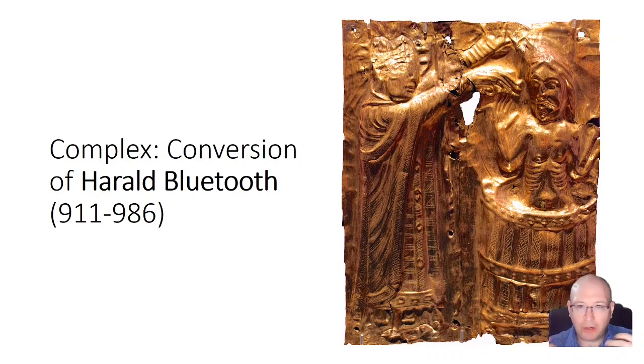Now, what are we supposed to make of all this? There's probably a lot of things going on, right? The monk probably was impressive. Maybe he did do some kind of feat that impressed Harald Bluetooth. There were certainly political considerations. And like most things, there was probably a lot going on. But the fact is, we began this lecture with the Vikings kind of causing trouble, right? They prevent the Frankish kingdom from developing into the new Roman Empire. They are attacking Christian churches. And in the end, they become Christians themselves. Kind of an interesting story, I think.